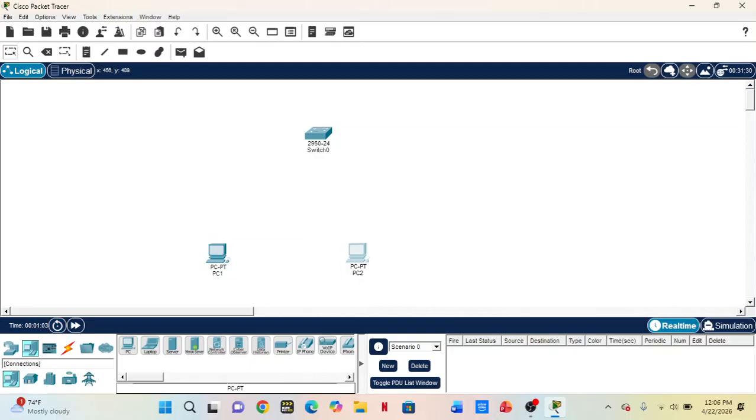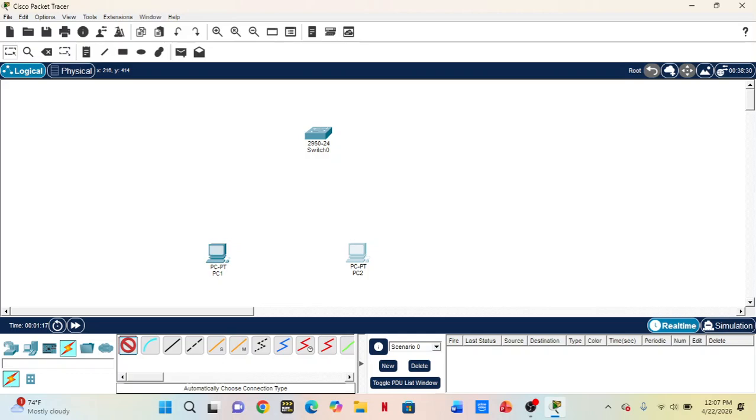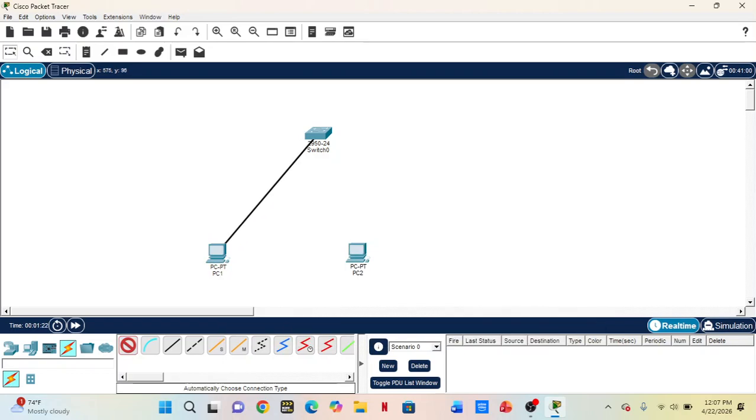So now we have to choose the connection cables, and in this case we're going to use the copper straight-through cable. And you remember that a switch is used to connect multiple devices within the same network. So I choose the automatic connector, but we all know that we use the copper straight-through cable to connect devices of these different types. Connect PC2 to the switch, and whenever the reading is green here, it means that the PC is connected to the switch.